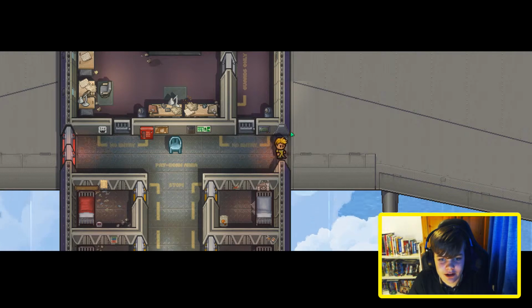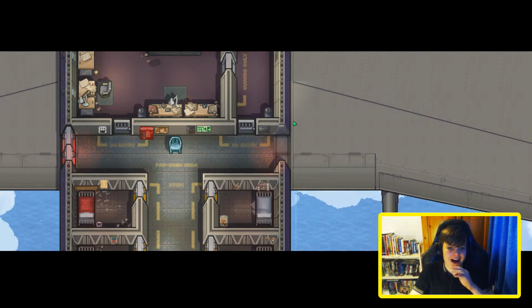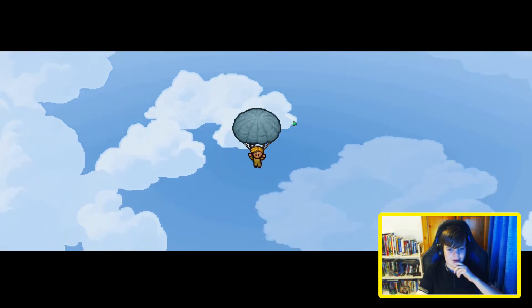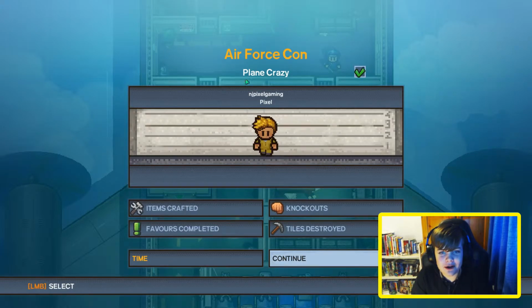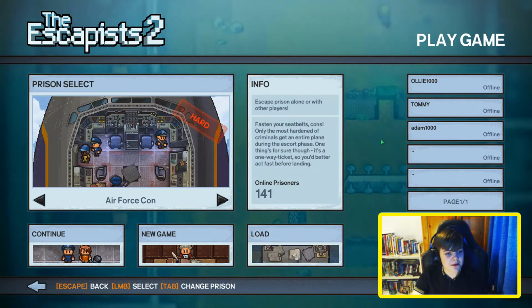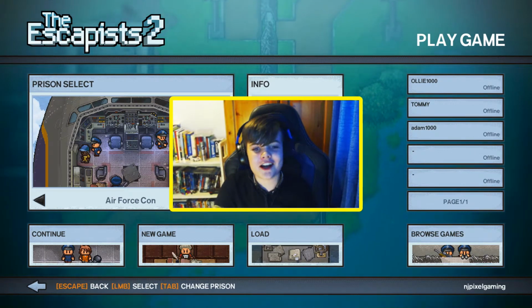Deep breaths. Come on. Whoop! Bye! Woo! We did it! Playing crazy. Got a D, so not as bad. Right, we did it! We successfully escaped Air Force Con twice. Now, I think that's pretty good.